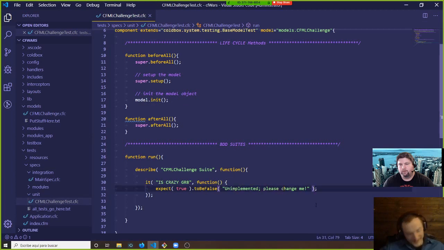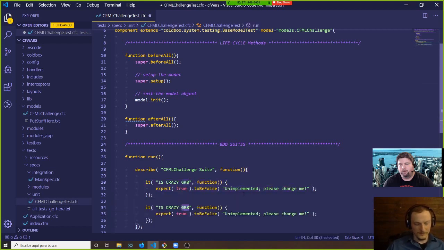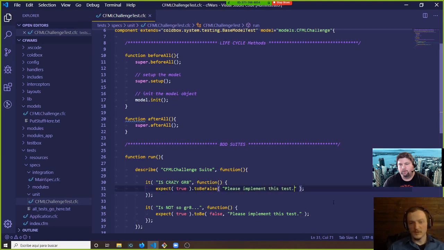And so if you want, let's make another test right below that. Or right above it even. Instead of expect true to be false, we're going to do something else here. Expect true to be, just expect true to be, and then in there we'll do false, comma, and then a message. So if you're expecting something, you can still do a message saying, please fix me, or something like that. And so that way your weird test where it says expected false to be true actually means something. Expected this not to throw an error. That makes so much more sense, because you can have tons of expectations in a single test.